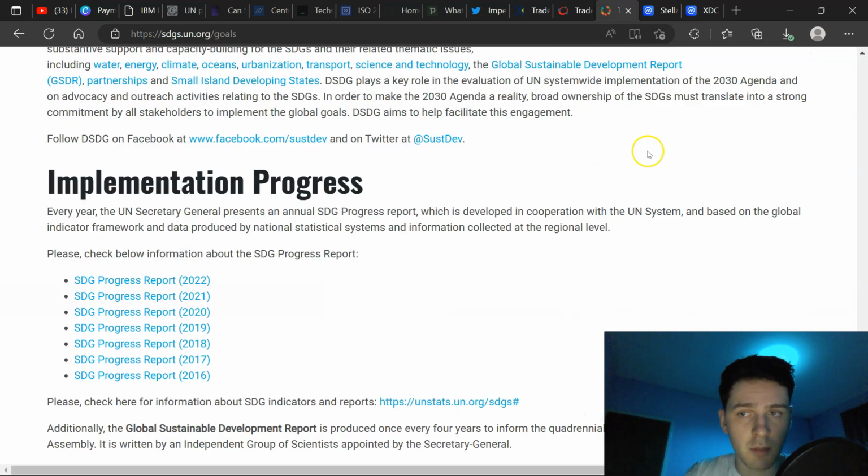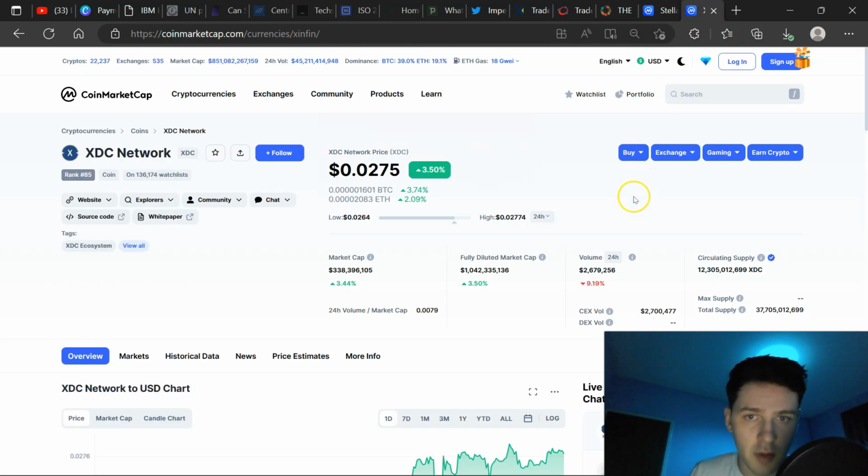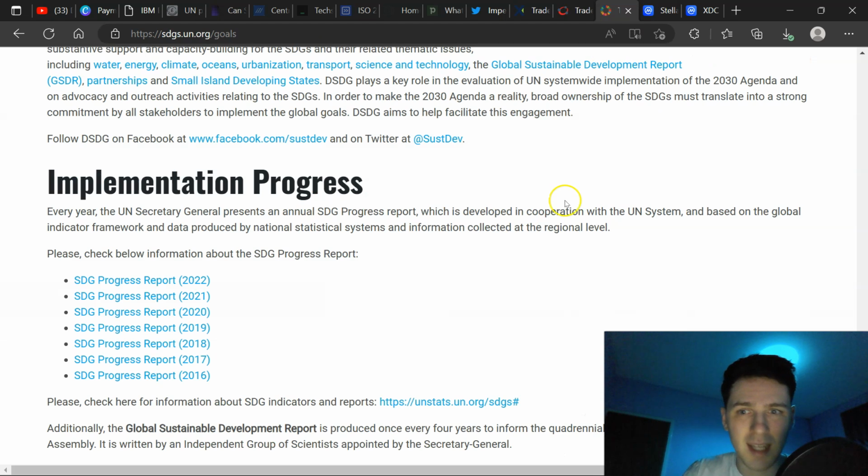Really interesting. Also, it's important to be invested in carbon neutral networks, green networks in line with the 2030 agenda, the global sustainable development agenda, right? Very important, because then they'll be endorsed by leading corporations, governments, banks, and whatnot, because it's in line with the 2030 green agenda. That is what we're looking for.